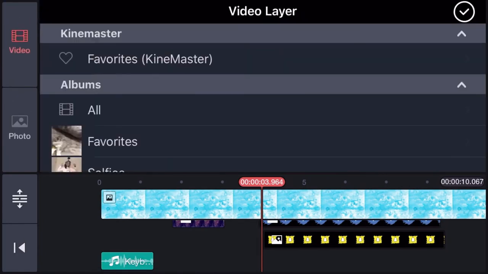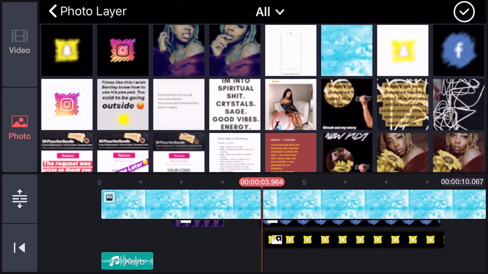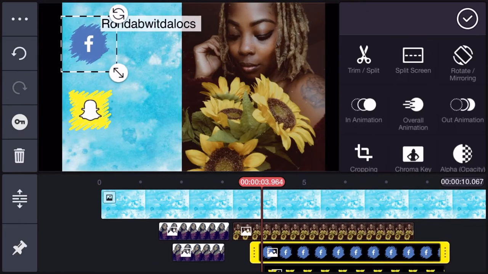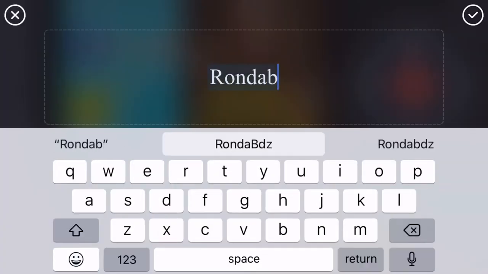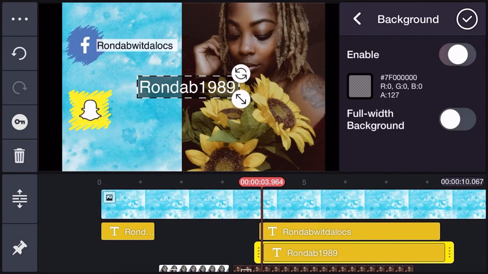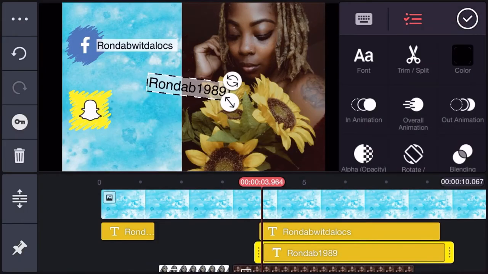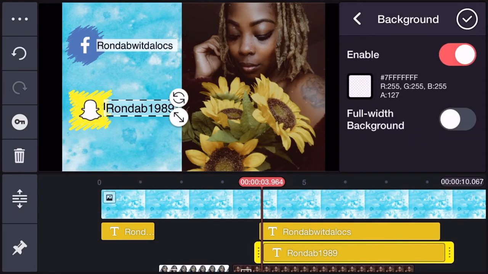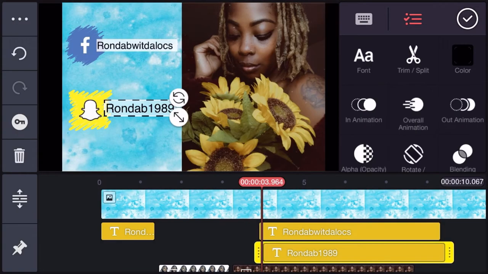But for the most part, when that happens, you all just keep going back and forth through Google to make sure you download the right icon, as well as going back and forth through your eraser app to make sure that the background is erased. If not, I don't know what to tell you, but I ran out of patience. So anyway, I uploaded whatever icons I was able to upload, and I just put my social media platform information next to it. So at the end of the intro, you can see my other basically social media platforms.